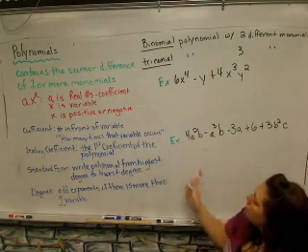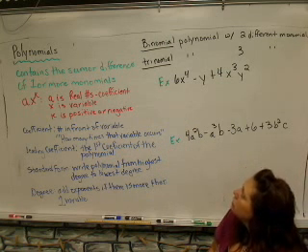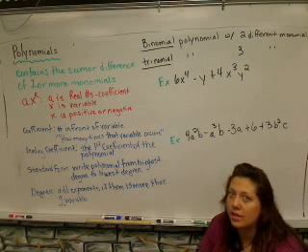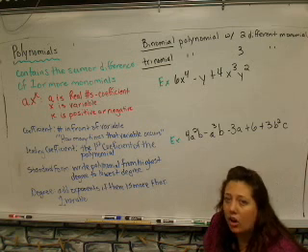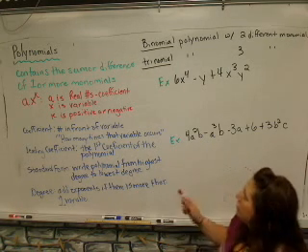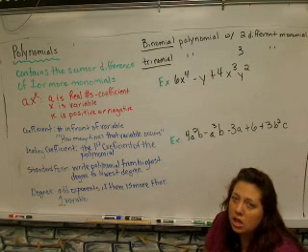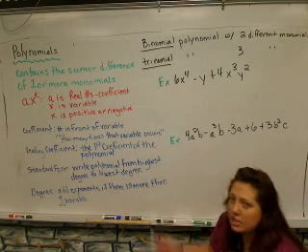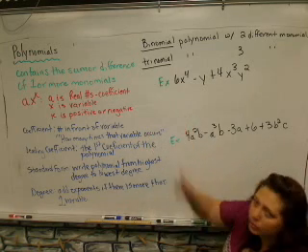All right, so I have two examples here. What I'm going to ask you to do is to look at it, make sure it's written in standard form first, okay? Then you want to identify all the coefficients. What are the coefficients? What are we looking for? And then we also need to identify the leading coefficient. We need to look for its degree, and then classify it as a polynomial, binomial, or trinomial.